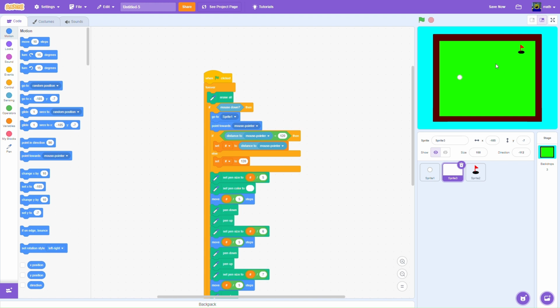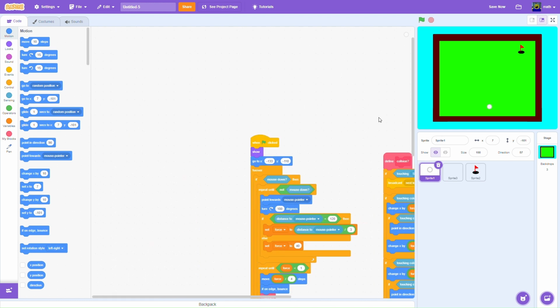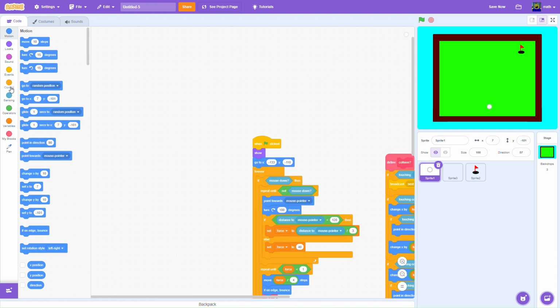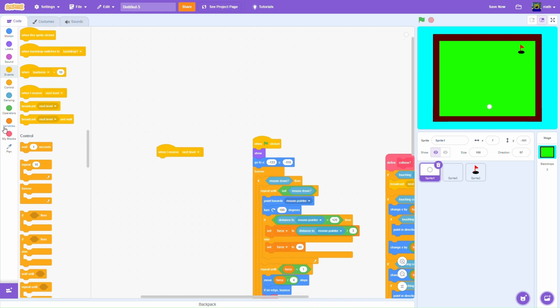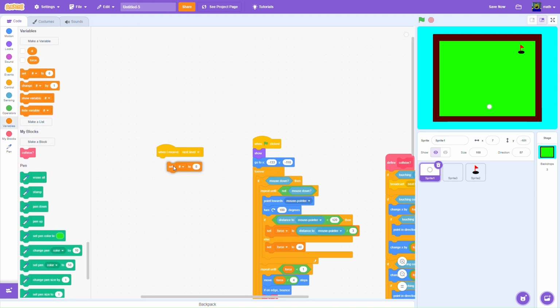And let's make it actually win when it gets to the hole, because right now it just goes through. Okay, so I think we can add that to the ball's code. So when I receive next level, we can set our force to 0. We don't want it moving.